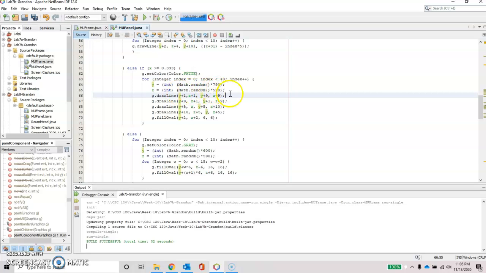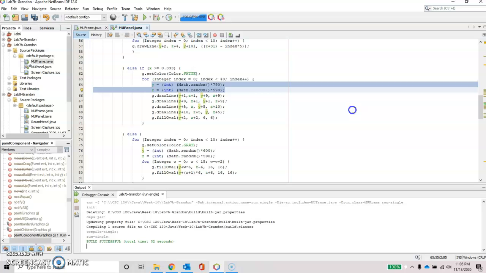And Z is set to 590 max, which also is barely in the frame, and that's the Y value. Those are pretty self-explanatory. The index is set to 40, so it goes through this code 40 times, generating random locations for each of the stars.